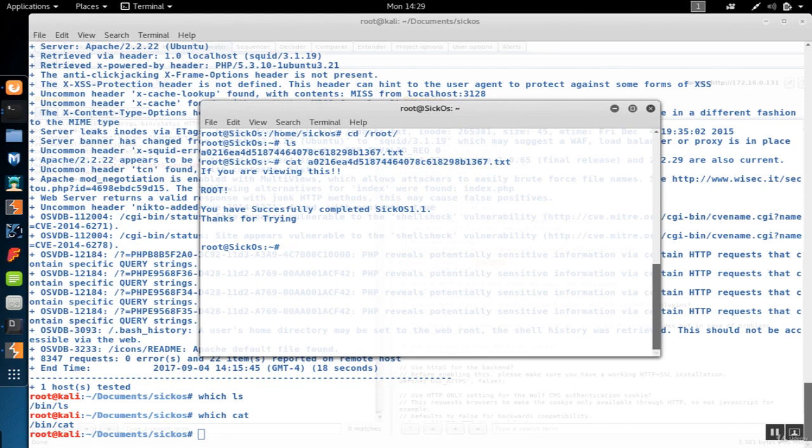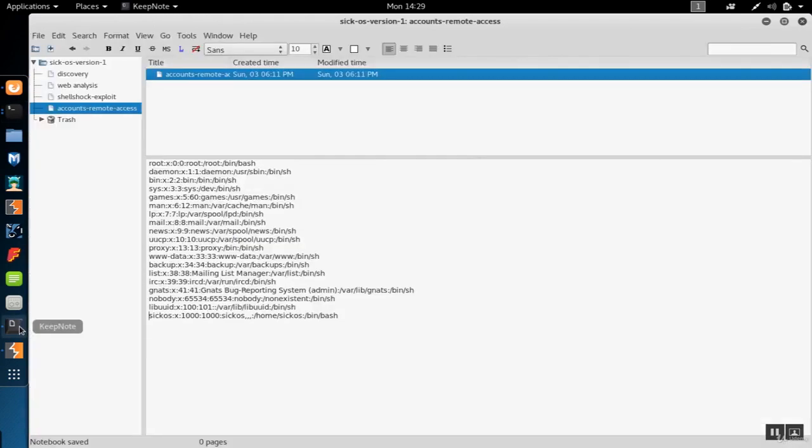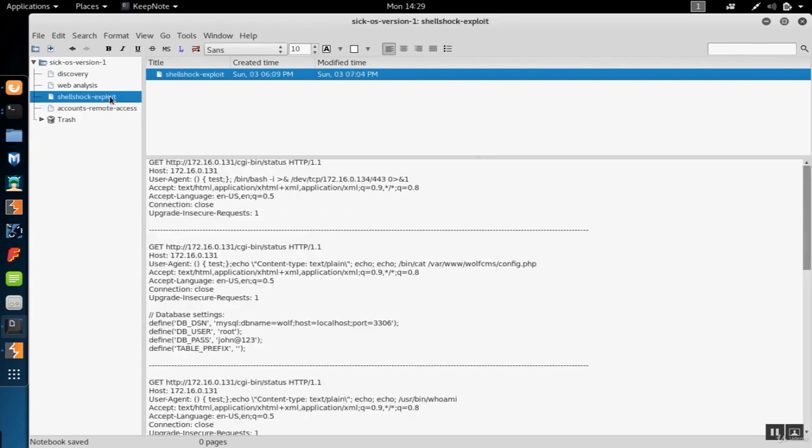There's a lot of other things we could have done. Let me give you some other things to try. The CMS would have been a good thing to look at a little bit more. We didn't spend much time with that. Also, on the Shellshock, we could have gotten a shell, not a terminal. The SSH terminal is really nice. That was great. But we also could have gotten a terminal using this command here with the Shellshock.